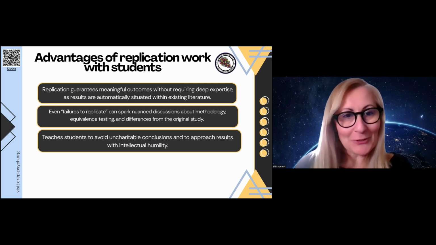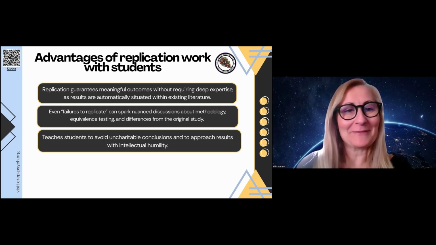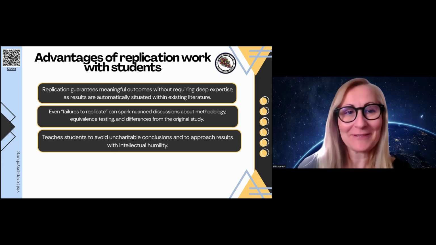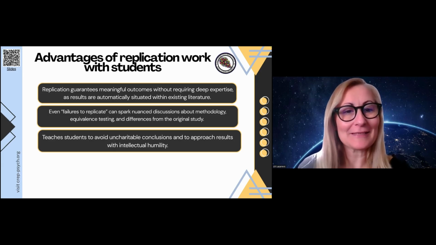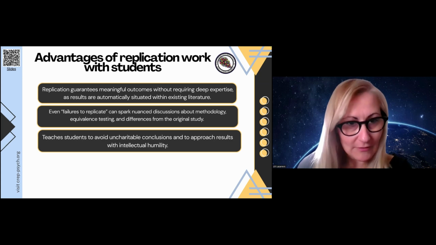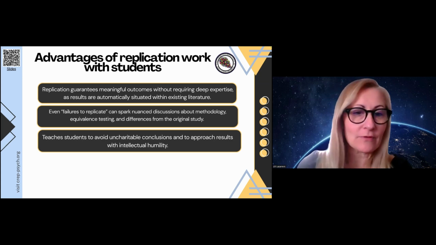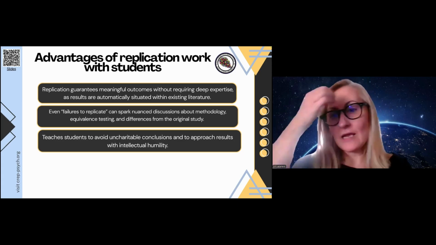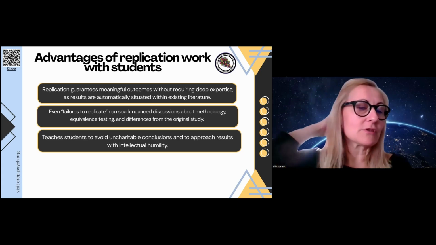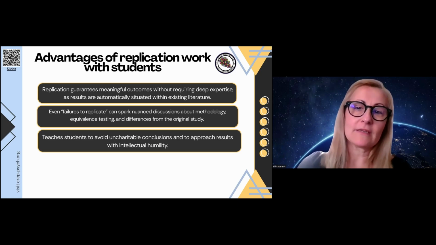Now, we all know that quite often we have failures to replicate studies. But we believe that this is also important because it sparks nuanced discussions about methodology. Students can also learn about equivalence testing.